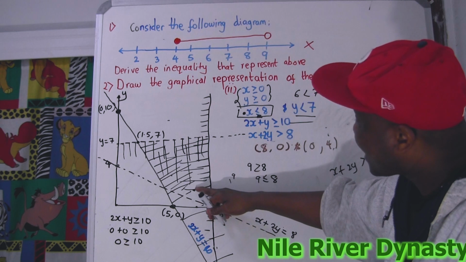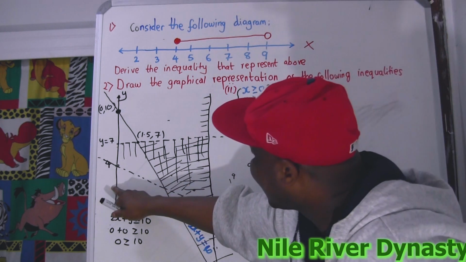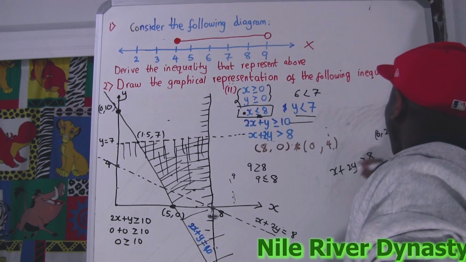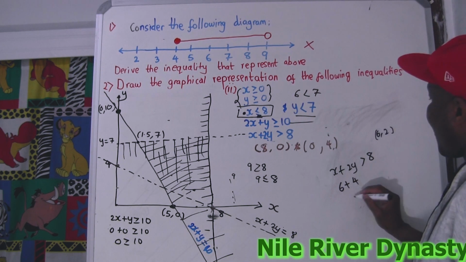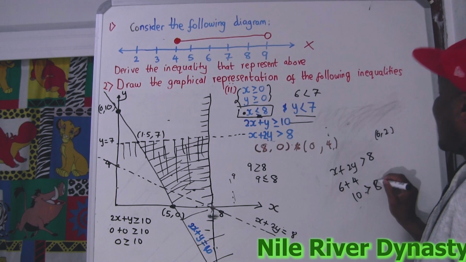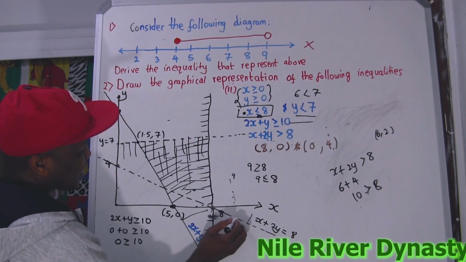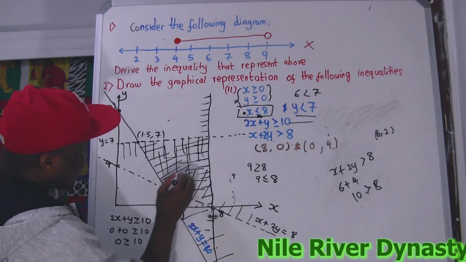So if I want to test a point above, look, if this is 5 and this is 8, this could be 6. So take the point 6 and 2. With x equal to 6, it's going to be 6 plus 2 times y equal to 4. This is going to be 10. Is 10 greater than 8? Yes, it's true. So if this is true, it means you have to shade on top. Look, this one does not have a friend. So this is the region where all of them intersect.